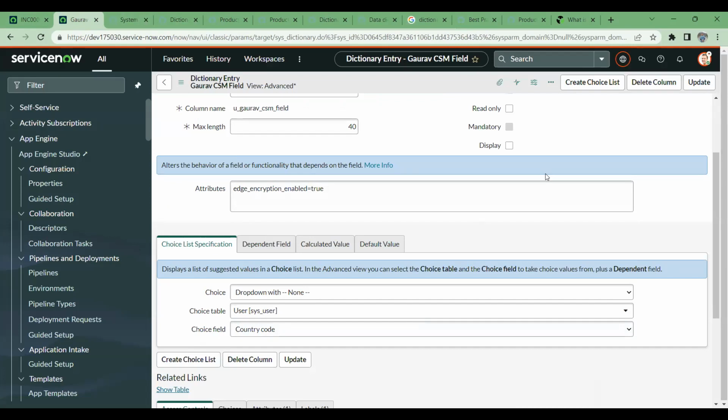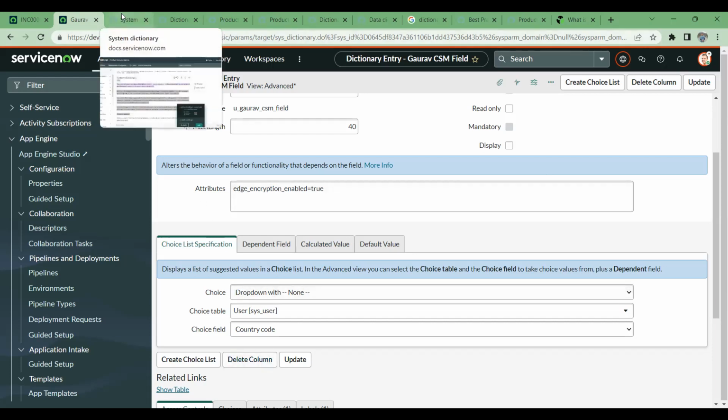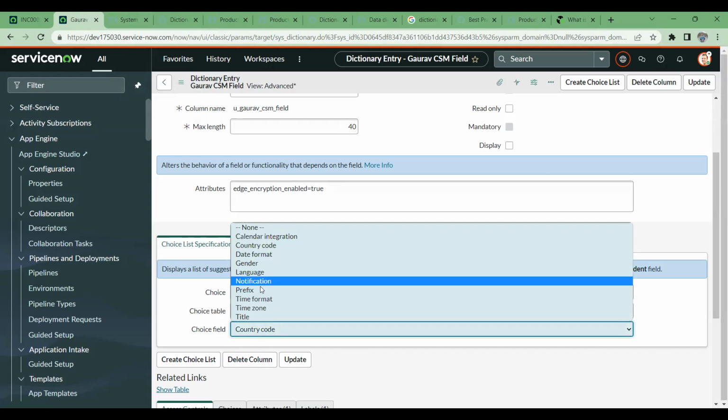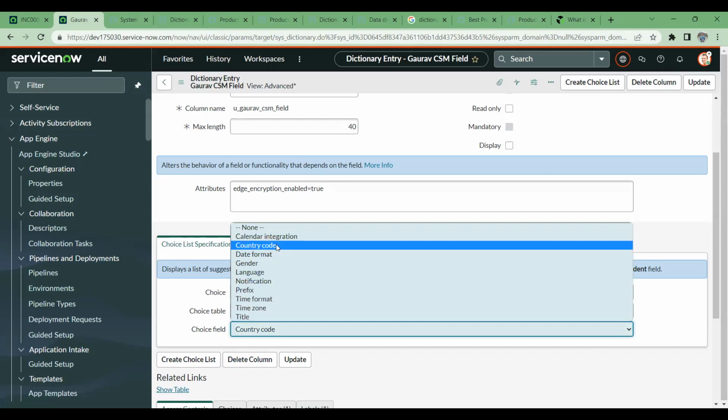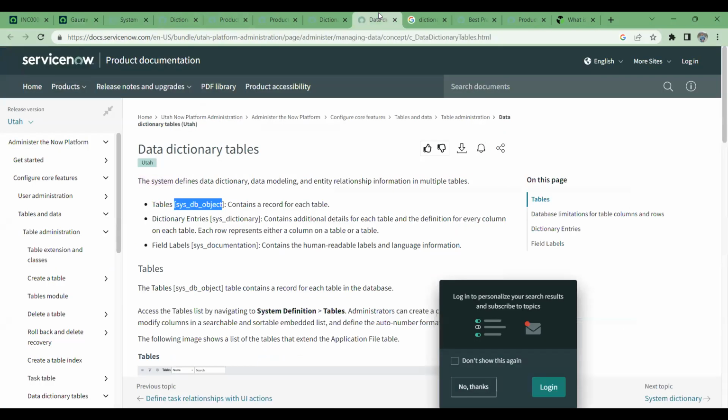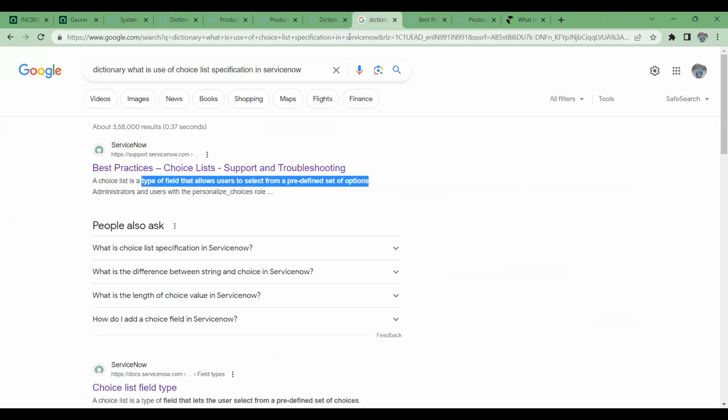But if there is any workaround, or if I add anything and it reflects over there, that would be fine. There is no issue at all. It will be on a different level once you come to know how everything works in ServiceNow. For now, whatever choice table I selected, ServiceNow has a predefined set of fields available, and we can select it from here. Got it? Any confusion? No.